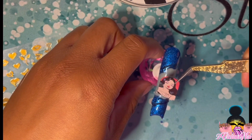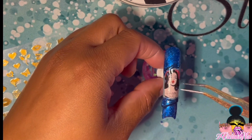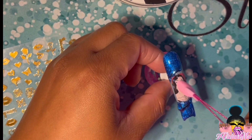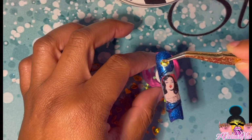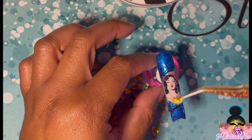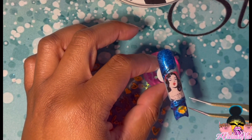And this, ladies and gentlemen, is my Virgo. This is how I see a Virgo. I see her as like a good girl slash this bad and bougie type chick, you know. So to be honest, I made this set with my cousin in mind. I've made all of my sets with someone in mind, like my Cancer set. I made that with my classmate who we still keep in touch. I made my Leo set with my two nieces in mind. And I'm making this set with my cousin in mind. So shout out to my cousin Kitty.